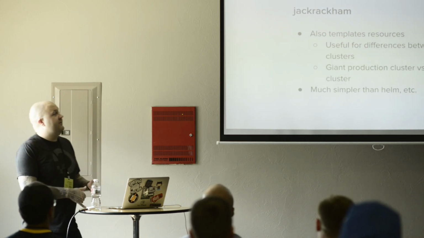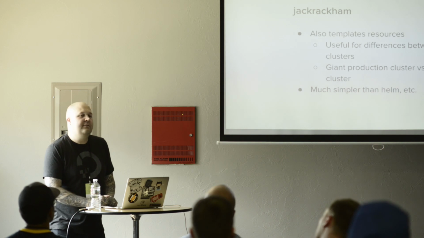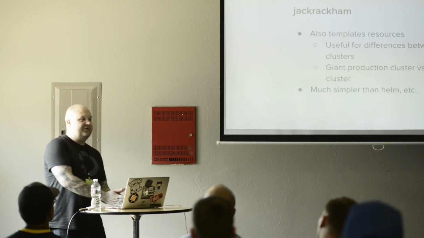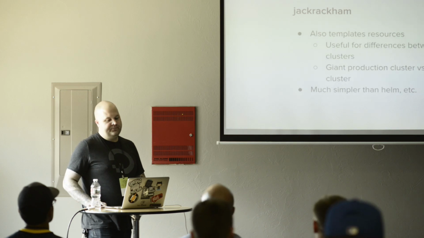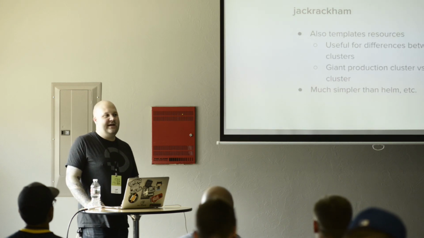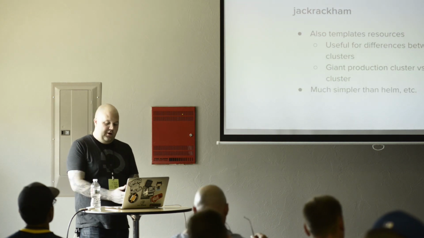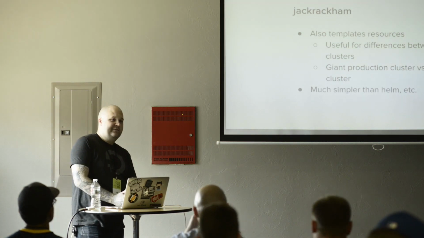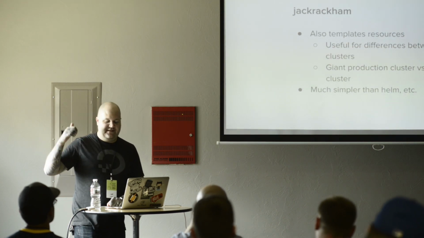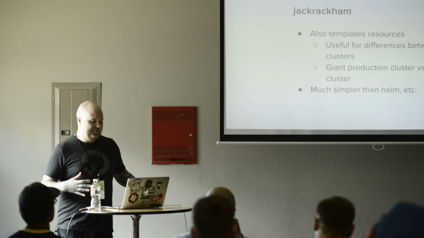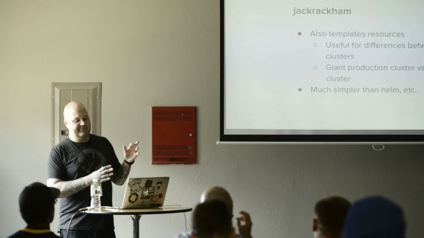The really important thing about Rackham, to me, is that it does templating. That's the piece that's missing the most out of all the existing Kubernetes tooling. There's no really easy way to say, hey, when I apply this resource, instead of hard coding, I want 3 DNS servers to run, just say I want however many are specified in that config map to run. So you can isolate your differences to a single place, like a single config map.